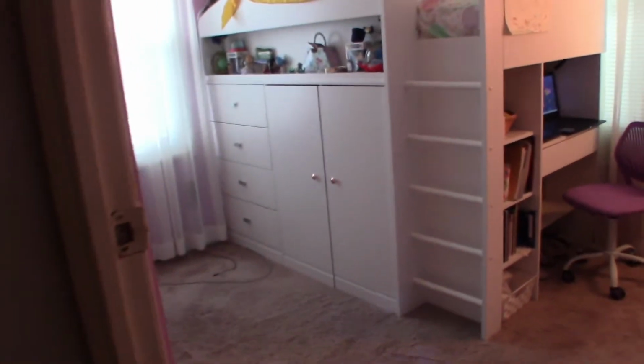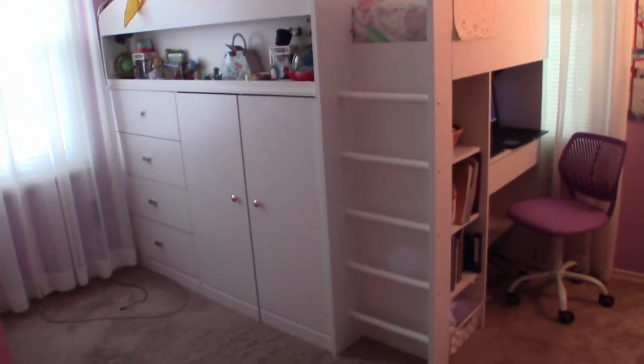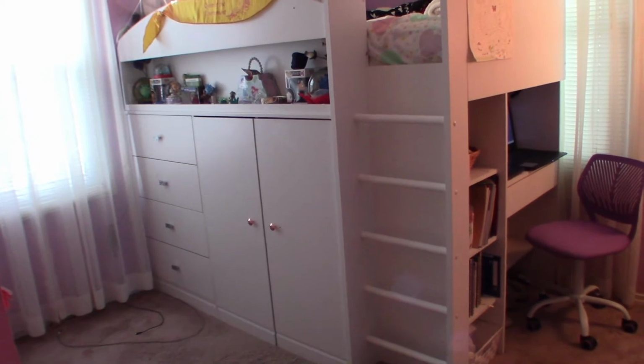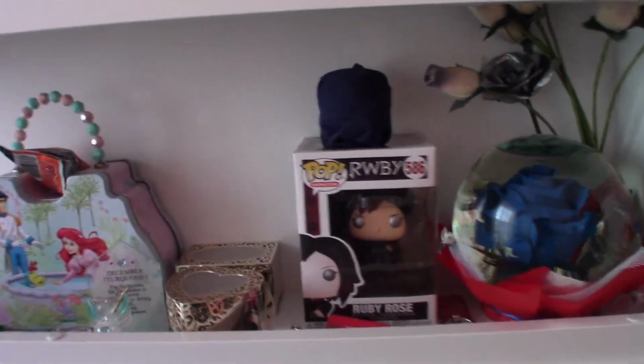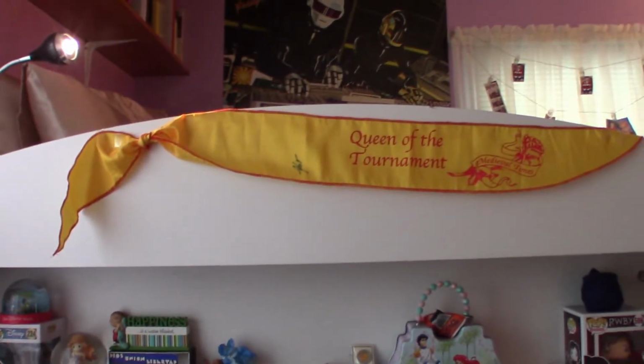So I have a new bed. It's very clearly for children, but it serves my purposes in a way I can't even explain to you. I needed storage more than anything, and a nice place to display all my cute little things and little gifts that I've gotten over the years. And I felt like this bed really fulfilled that purpose. So we went ahead, gave up our pride, and said we're gonna go ahead and get this loft bed complete with ladder. And part of the reason is these drawers.